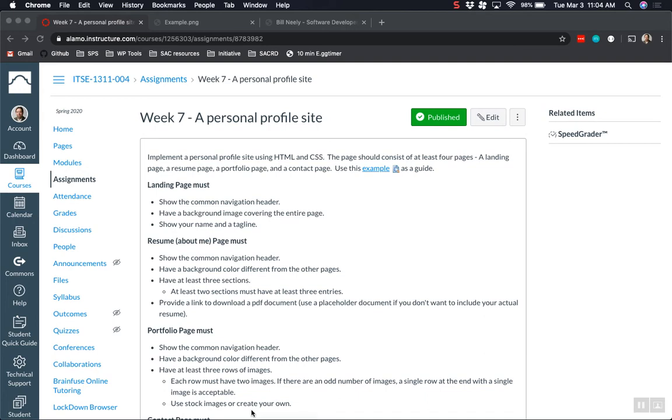Okay, so let's begin the material. So today we have an assignment for week 7. Okay, so we're starting week 7 today. We have spring break next week, so there's no class next week. So the assignment is due a week from Sunday. So it's due at the Sunday at the end of spring break.